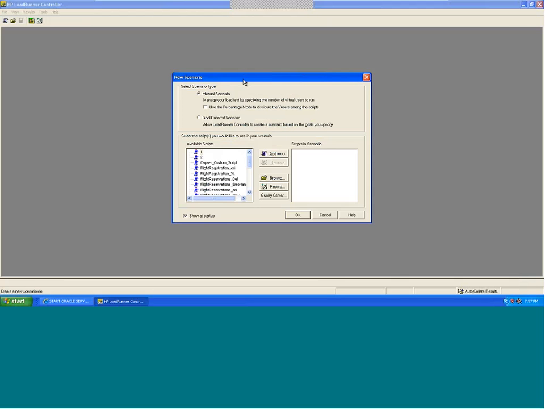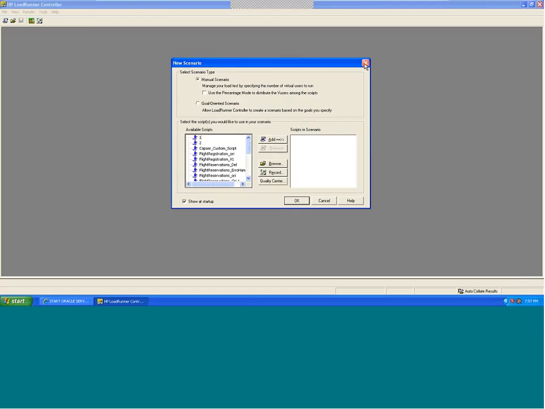Here, click on File, New. This is to create a new scenario. If you already have a scenario created, go to File, Open. You can open the existing scenario. View is basically your taskbar and status bar. You don't want your status bar, the status bar goes off. You don't want your taskbar, the taskbar goes off. So that's what the view portion is for.